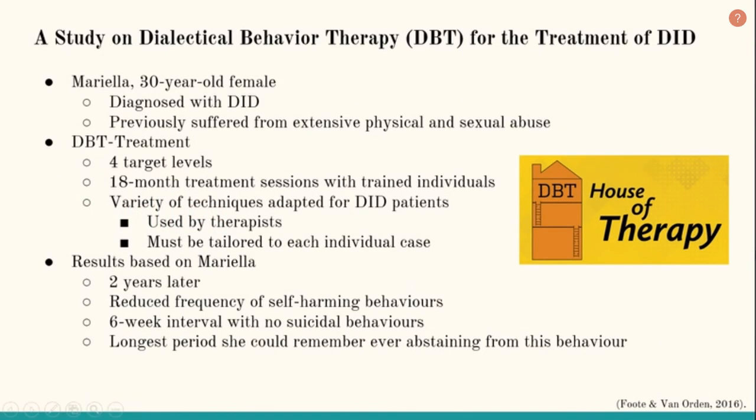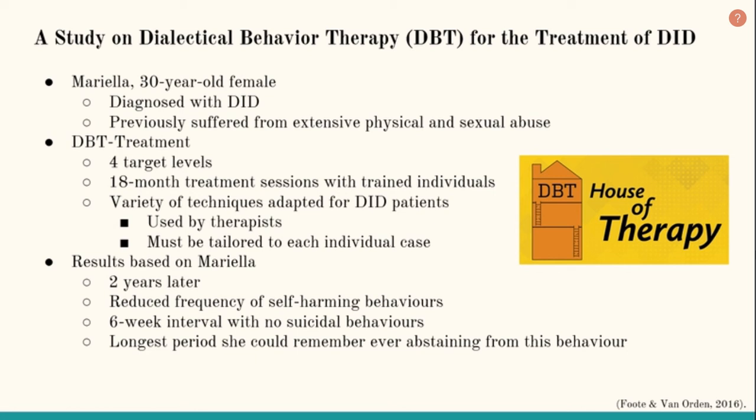Now we will analyze a study conducted on the use of dialectical behavior therapy for the treatment of dissociative identity disorder. The study presented on the slide outlines the case of a 30-year-old female, Mariella, suffering from DID, who reported suffering extensive physical and sexual abuse at a very young age.